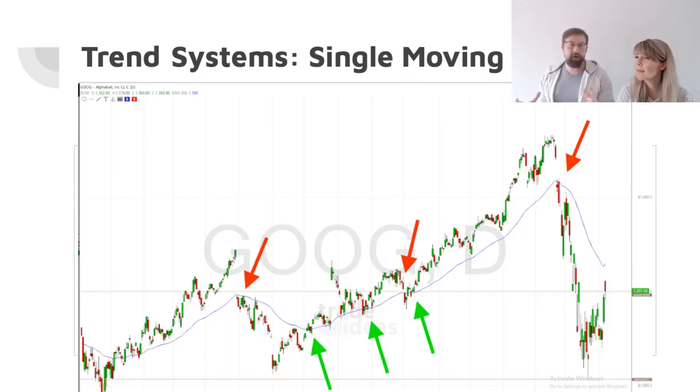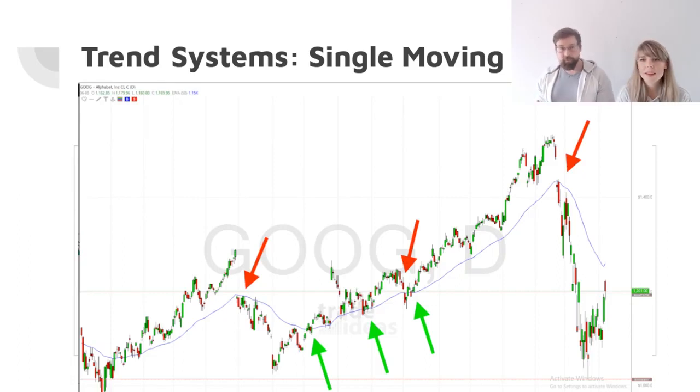So again, I believe this one is a 50 period moving average. So it's taking the 50 of the last closing price of Google, and then it's updating that on a daily basis, right? So right here, the average of the 50 prices were right here. Now, we know the moving average is going to dip because the price is below the moving average. And just by the way the averages work, the longer and the further that the price is below the moving average, the more it will bring the moving average down. That makes sense? I think so, yes.